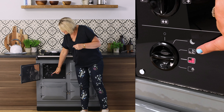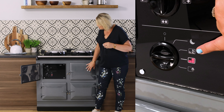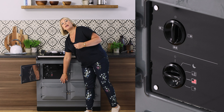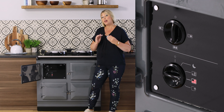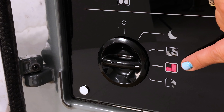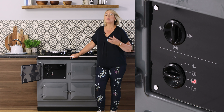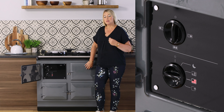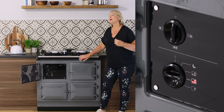The next setting is a low power mode where typically your roasting oven becomes more like a baking oven temperature and your baking oven becomes a low baking temperature. The simmering oven on whatever setting will remain at the same temperature. The third setting is what we'd call the normal setting — if you're a previous AGA owner it will cook at the same temperatures you'd be used to with a traditional AGA, with the top oven as the roasting oven, the middle as the baking oven, and the bottom as the simmering oven.